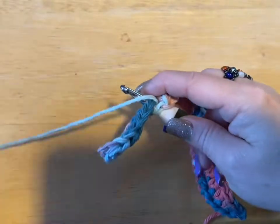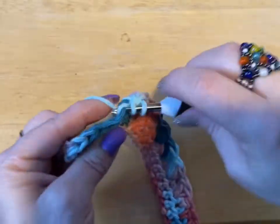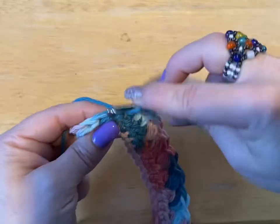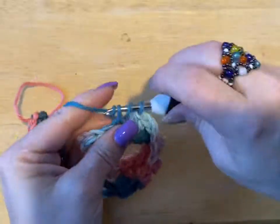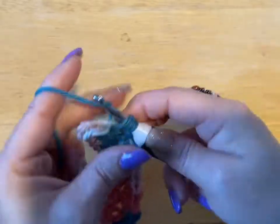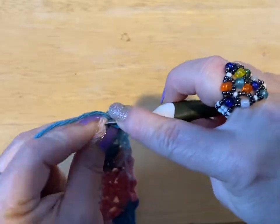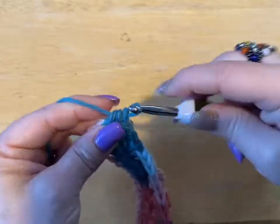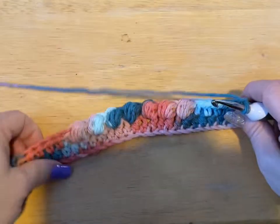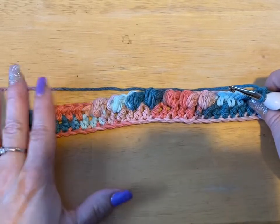And now we're going to do seven half double crochets to the end of the row. So one, two, three, four, five, six, and seven. Okay, we're going to chain up two, turn our work, and we're just doing half double crochets all the way across, which will give us 28 half double crochets. And then meet me back.